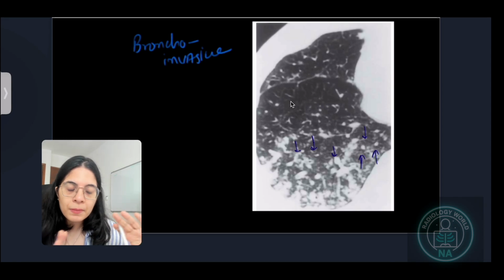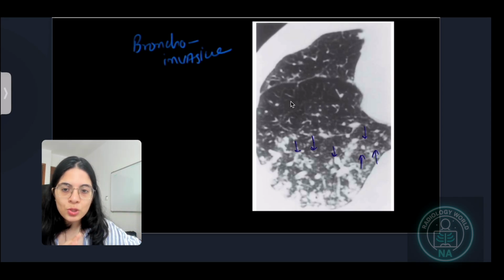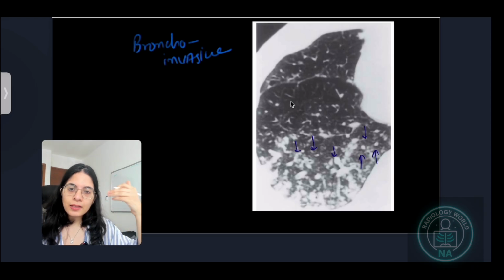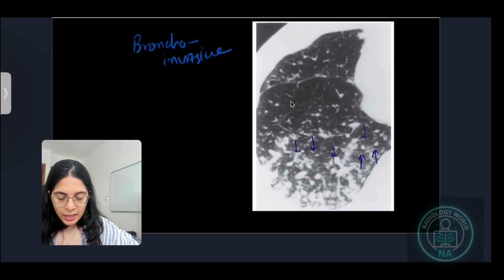They will usually give you a history that the patient has no history of tuberculosis, or the tuberculin test was negative, or interferon gamma was negative, or the sputum is negative for tuberculosis. They will give you this history. If this history has been completely ruled out and they are giving you a history that the patient has leukemia and lymphoma, or is taking radio or chemotherapy, in that particular condition, start thinking about angio-invasive aspergillosis if a tree-in-bud pattern of appearance on the HRCT image is given. Okay, so that is about angio-invasive.